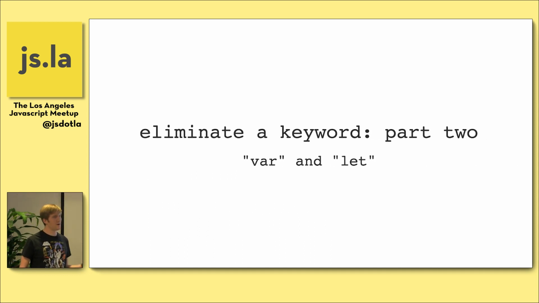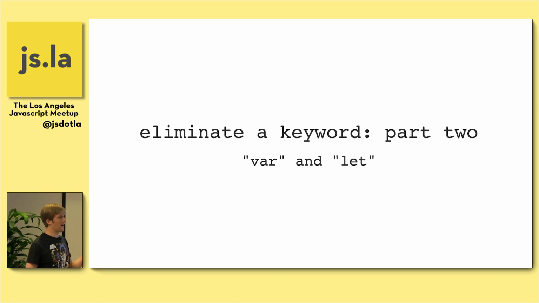Var and let, you don't need them. I'm not talking about const. How many of you have ever heard the term let desugaring? I see a hand. It's a Lisp thing. When you let variables to declare them in a scope, or in a block scope like you would with JavaScript, that is typically implemented in Lisp as a macro, because it is not fundamental to the language.